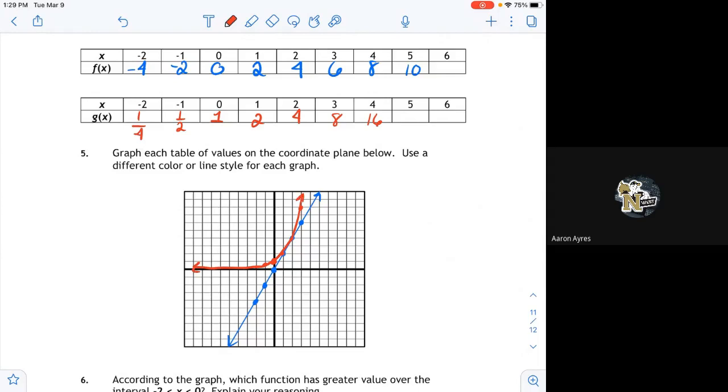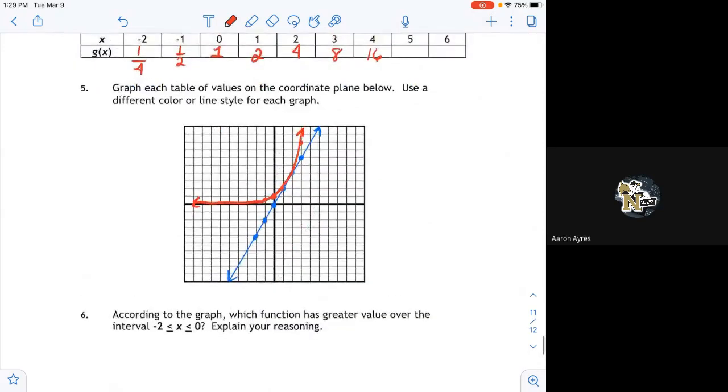How's it looking, guys? You guys got these plotted already for me? All right. We're going to use this to do some analysis, okay? Because on your assessment, you're going to get problems that compare a linear relationship with an exponential relationship. You have to answer some questions based upon what you see on your data, okay? So let's try that. We got the graphs?